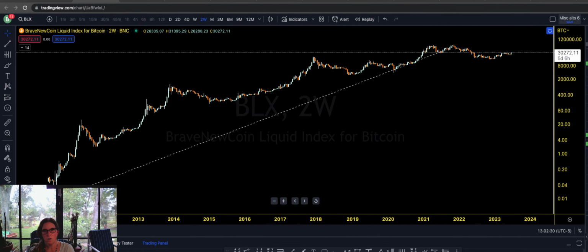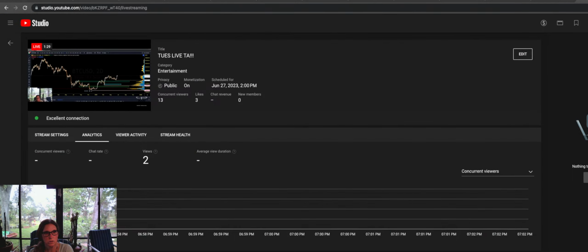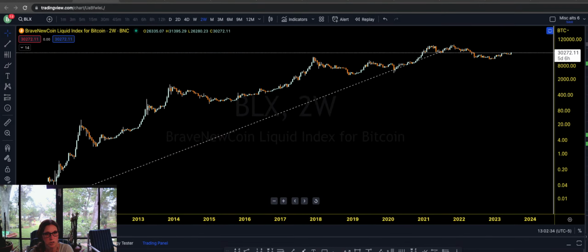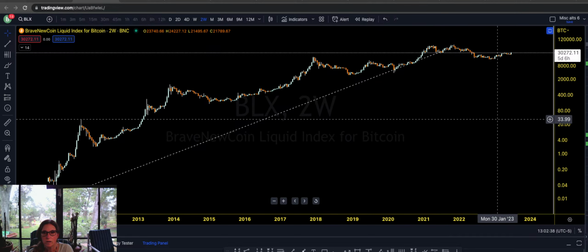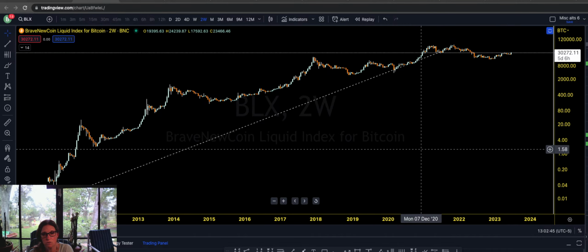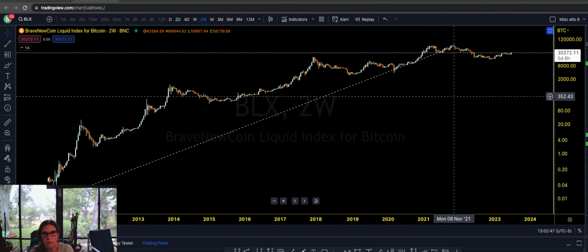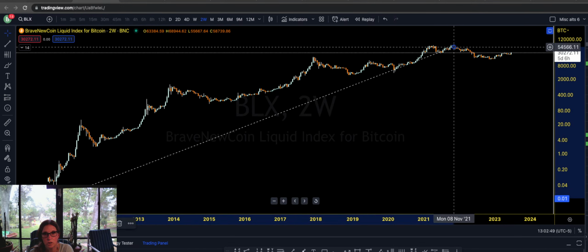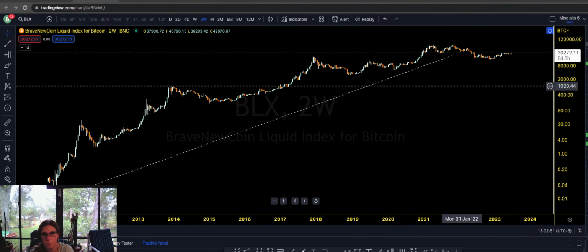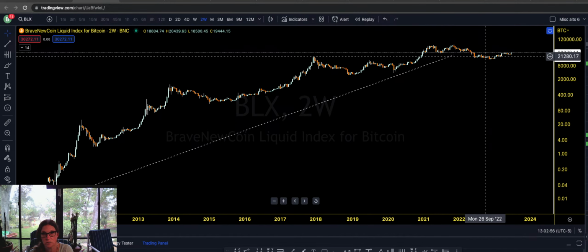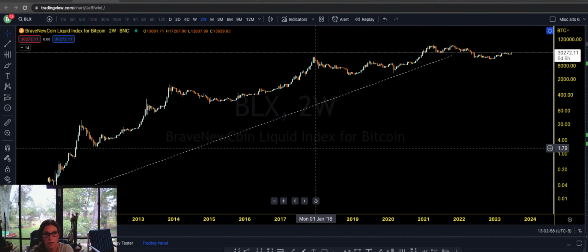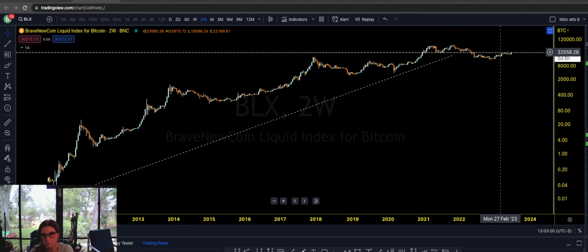All right. So we are going to look at the big picture today and talk about it. Now, what I'm going to say, probably some of you don't want to hear, okay? But we're going to look at some logical facts and potentially come up with a bias of, is this the bottom? Is this a temporary bottom? And what are we correcting?